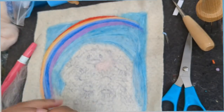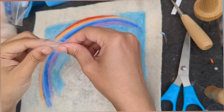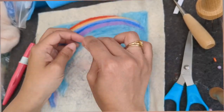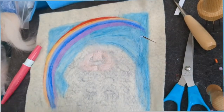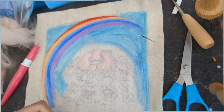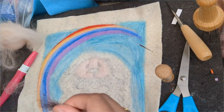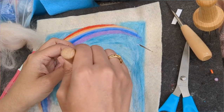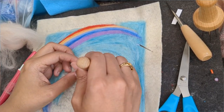After the rainbow is done, I started with the hedgehog and just the face. For the color of the face, I'm using a merino top that's eggshell color, and I'm going to use different shades of browns, but just for the face. And the body, I'm going to use the eggshell. I'm using a dark brown color, the darkest I had, for the nose. And as I made the hedgehog look a bit cute and cartoonish, I gave it a round, big nose. So I'm gonna dash that on and shape it.